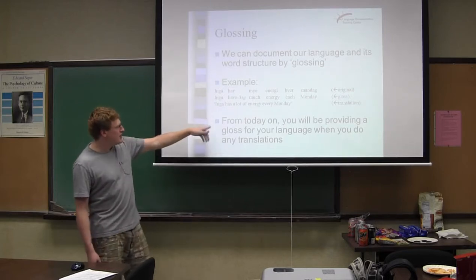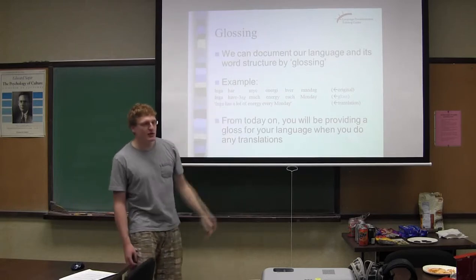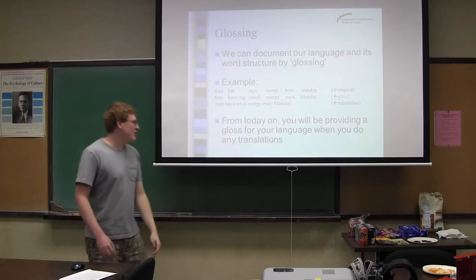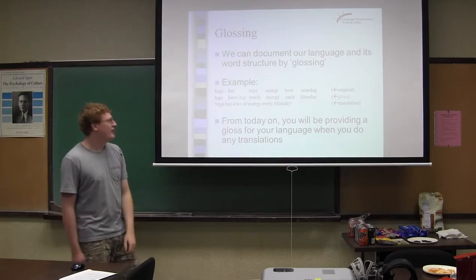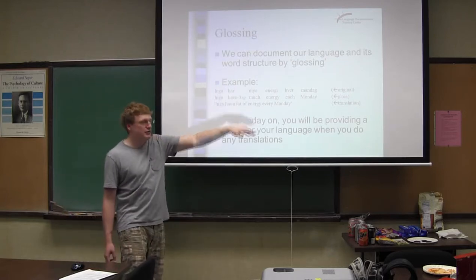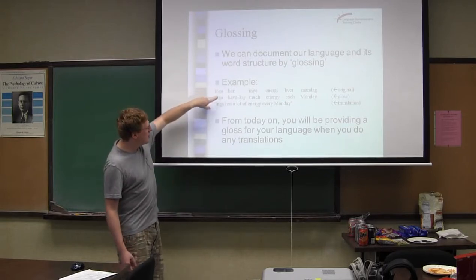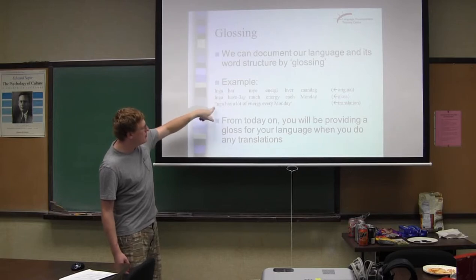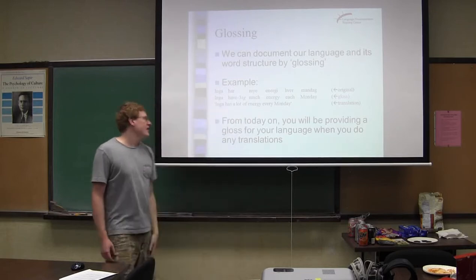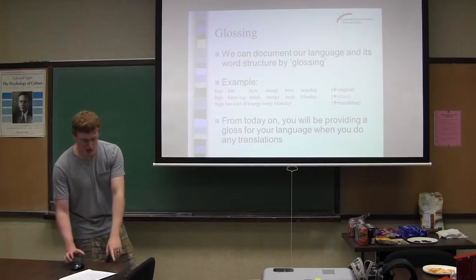So this is very simple, almost every word just means what it looks like, but har means third person singular. So it's a third person form of the verb, not the plural or something like that. And I'll teach you how to make these kinds of symbols so people, even if they don't speak your language, can go through and see what these bits do. And how you get from your language to what things mean, to then what would be a natural translation of it into another language. So from today on, we'll be providing glosses when we do translations.